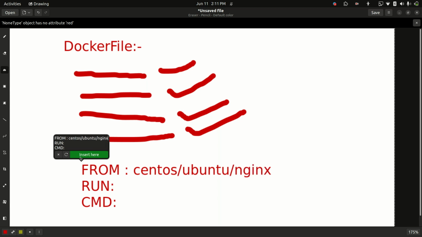Any of the predefined images in Docker Hub, we can use as the base image here, because to build something we require at least a base image. If you remember, previously we ran docker run Ubuntu or docker pull CentOS, Nginx, anything. It is the same thing.